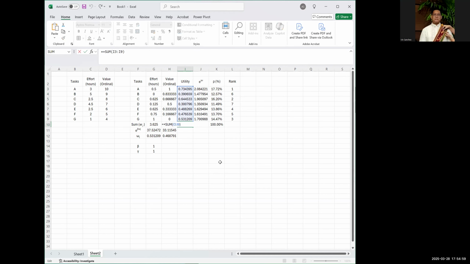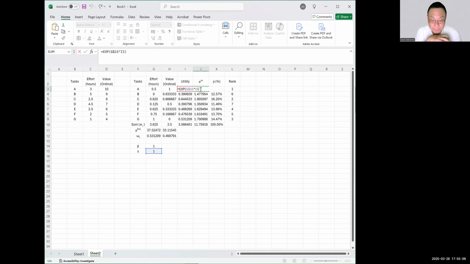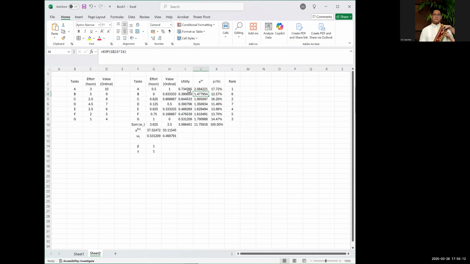Again, we sum, and then similar to the softmax function with beta and W, you get now the softmax function of the utility, using gamma and the utility values. Sum it again, then you get the probability the same way as we did with omega sub j. So for each task, you have this, and then just follow the Watson model. We have this ranking. Excellent. I'm missing still the knapsack one.